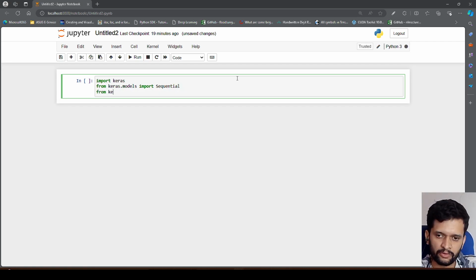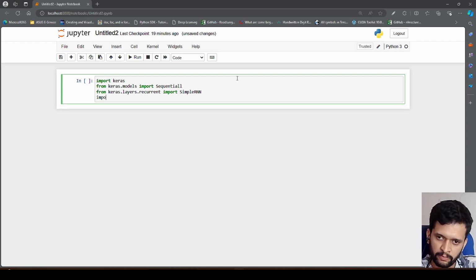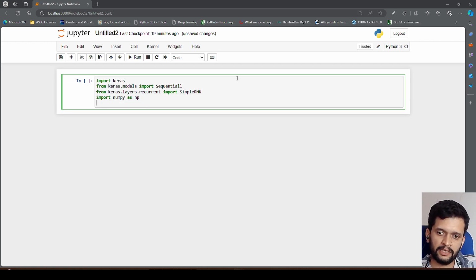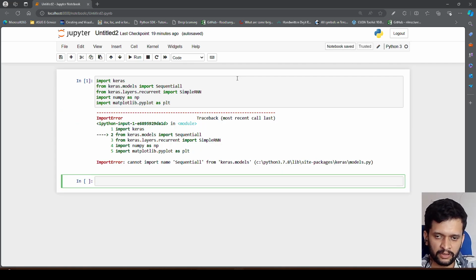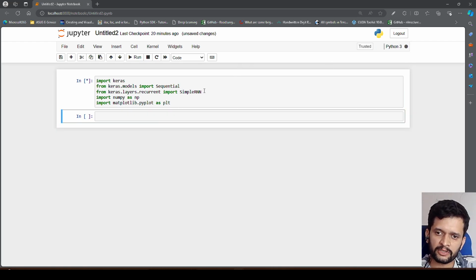Then from keras.layers.recurrent import SimpleRNN. Then I would be needing numpy, which I'll import as np. And finally, I need matplotlib to plot the accuracy and loss curves, so I'll import matplotlib.pyplot as plt. There is a spelling mistake here. Now it should be okay. Now I have imported my libraries.